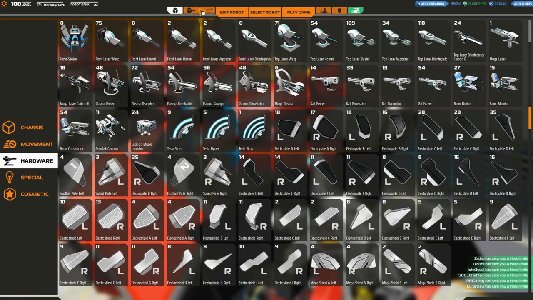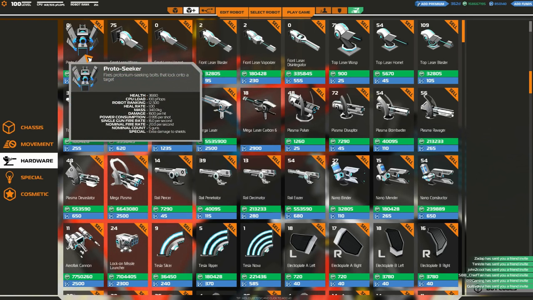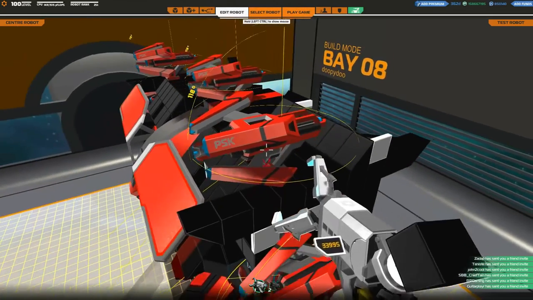They cost 100 pflops or 100 CPU and 2.5 million RP. For their CPU cost, that does make them pretty cheap, not overly expensive, but in terms of their actual CPU usage, it is quite a big chunk of your available resources, so you may have to work around having them rather than simply having them as a secondary or third weapon just because you have the space for it. In terms of size, they are very small.